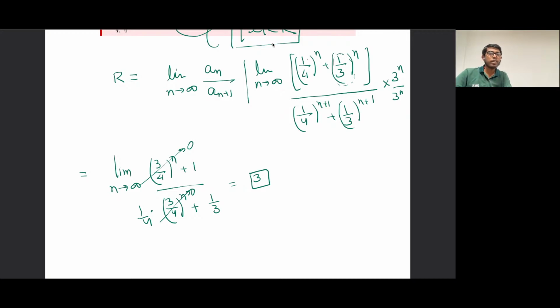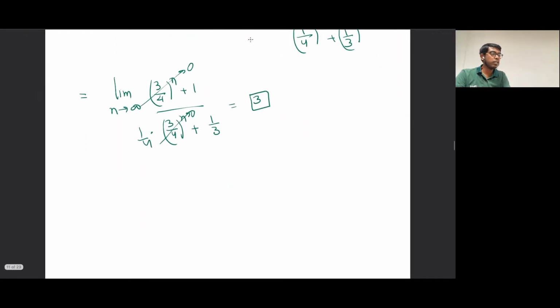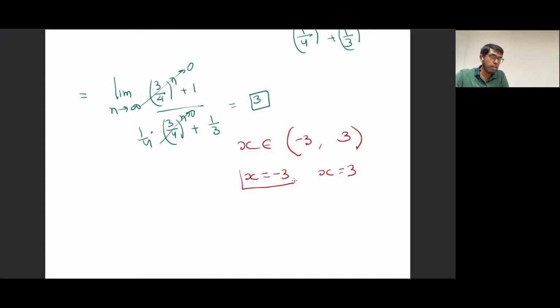Okay, and suppose that instead of asking radius of convergence, it would have been asked like give me the area of convergence, like what is the interval of convergence. So then we need to check on the boundary points also. This says that if x belongs to this, then this series will converge. But at the boundary point, we need to check separately. So we have to put x equals to minus 3 and x equals to 3 and check whether the series converges or not. So let's see at x equals to 3.